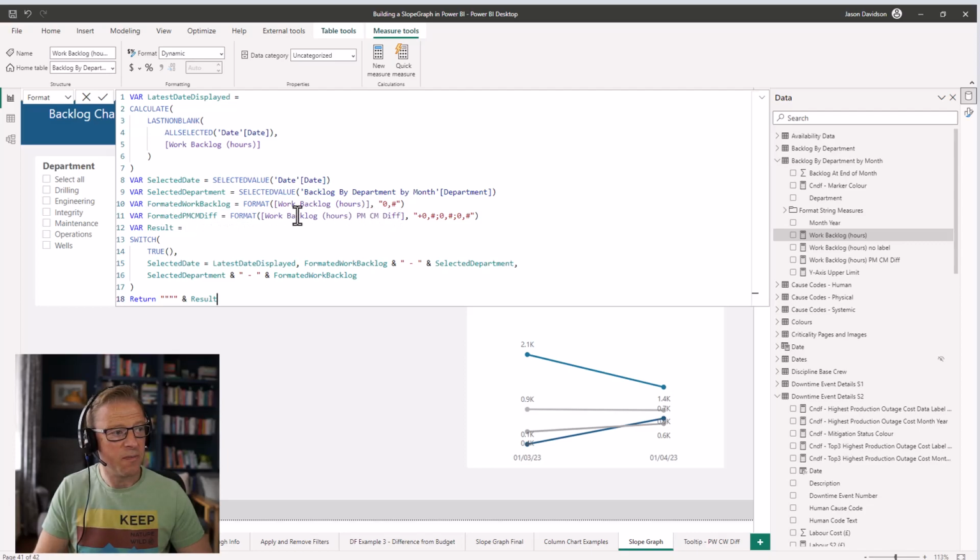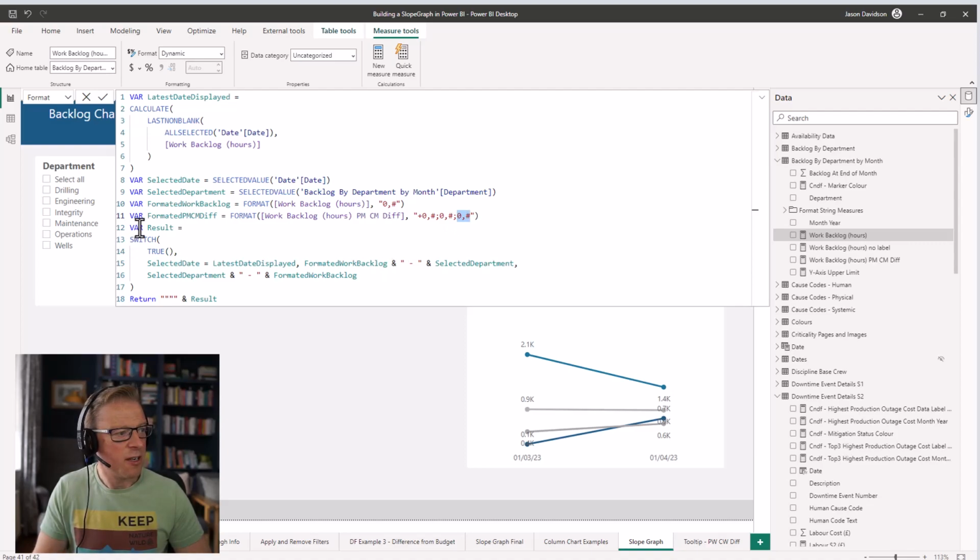And then we're going to create another format here, which is going to be for the difference, the difference between the current month and the previous month. If it's a positive value, we're going to prefix it with a plus. Now if it's a negative value, this is what these 3 values here, separated by the semicolons, indicate. The first value in this string is going to be if it's a positive value, the second value is going to be if it's a negative value. Now, a negative value in terms of a difference will already have a negative, so we don't need to put one of those in front of it. And then the third value is going to be if it's 0, and if it's 0, we just want it to be 0.